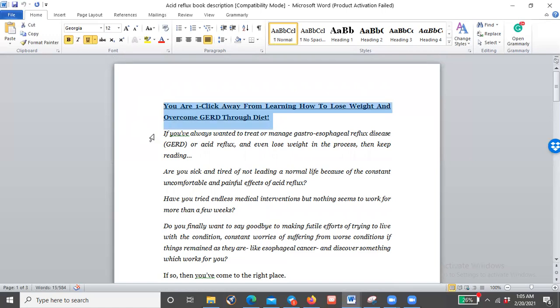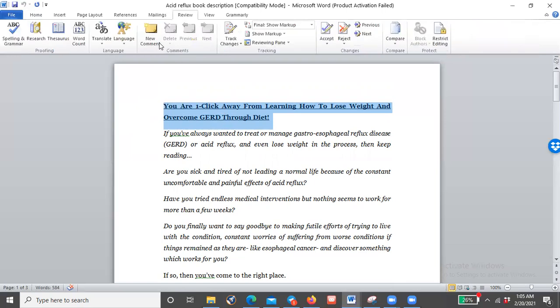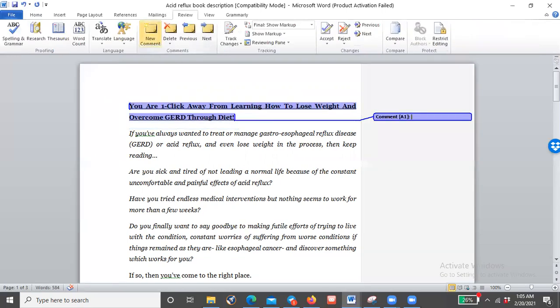you start with a heading. I'll call this a heading. And this heading is meant to hook the reader instantly, to get them to want to continue reading and to know what is in it for them.